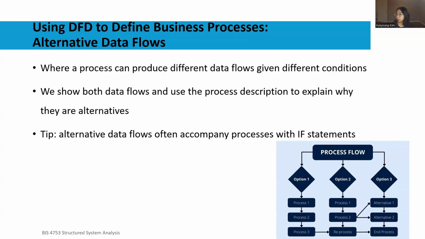Okay, and as we see in the scenario of the drone tech company, drone customization order, there can always be a logical branch. For example, the drone component is not available. It will show the expected delivery time and day, so the customer can choose whether they want to accept it or reject it. So all of this logical branch and alternative data flow should be defined in your DFD.